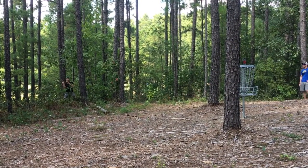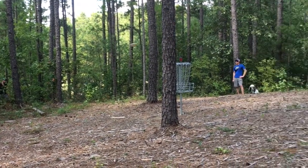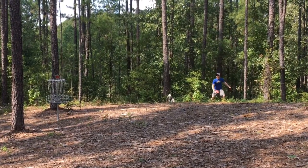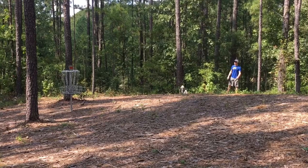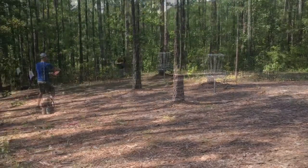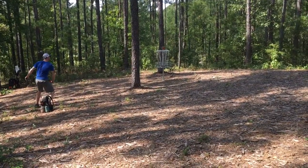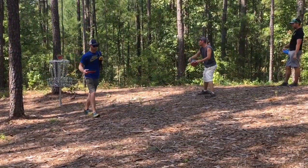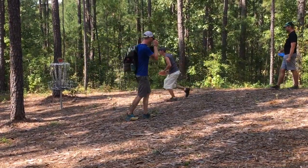This will be me out of the woods trying to throw a forehand because that one little tree's in the way. Oh. Had the right height, just missing that angle a little bit. Yeah, you tend not to miss very much with those forehand putter shots. Put them close, but I've been putting them in, so that doesn't matter. Corey tapping in his bogey there. That one feels bad. Steven cleaning up his par.